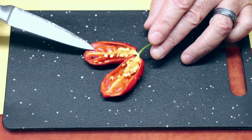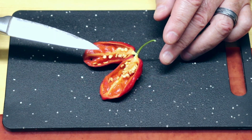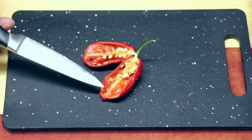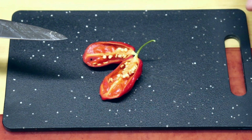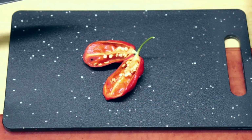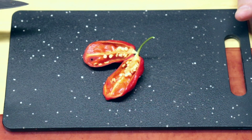There is a lot of chili oil, juice, and everything that's inside here. So this is maintaining a lot of liquid inside. But the pepper itself looks pretty much like a standard 7-pot pepper. Not really much difference on the inside. The seed count will probably be about, I want to say 50 or 60. I can also already get the fruity scent and the smell of the capsaicin as I have opened this up. But that's what it looked like inside, and let's give this a taste.